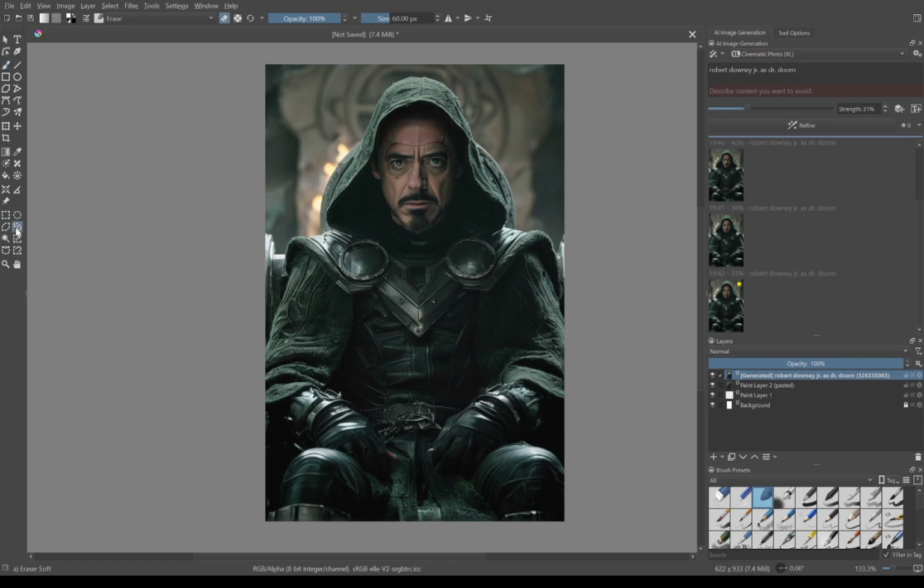Now why we wanted the face, I'll select the whole face here. A very rough face, right? And I'll remove the Dr. Doom. Here I'll write ugly, weird, bad eyes. And let's try with 30% to see how it comes out. Now we are just targeting the face. We wanted to make the texture a little bit more realistic, but not deform it from Robert Downey Jr.